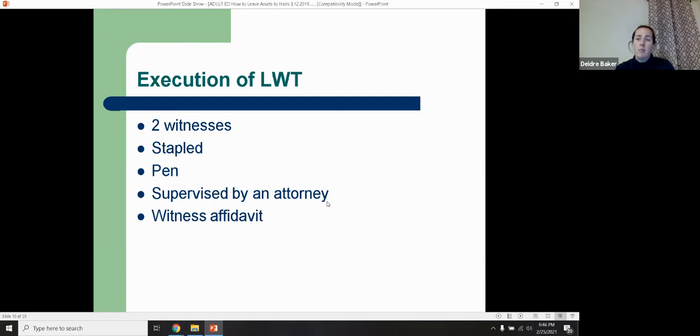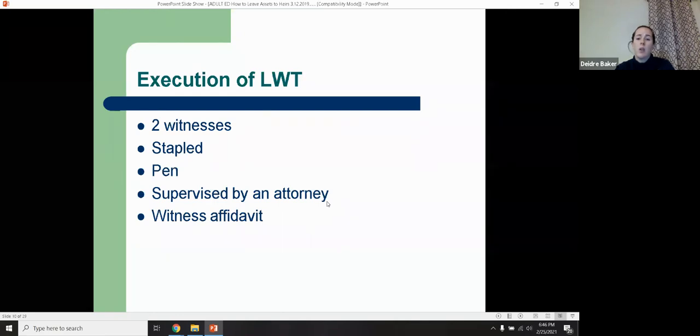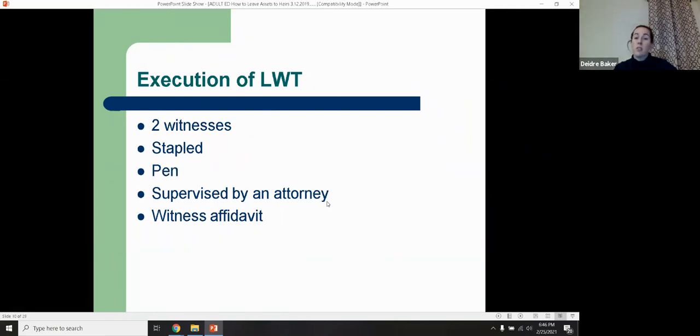And finally, just good standard practice is the will, although it's not really part of the person's document, it's often accompanied by something called a witness affidavit. And the witness affidavit is generally a 1-page document. It's signed by the witnesses, and it's basically just the witnesses attesting to some of the facts and circumstances of the execution. It often says something that the testator was over the age of 18. They appear to read and understand English. They didn't appear to be under any duress. They seem to understand what was going on.